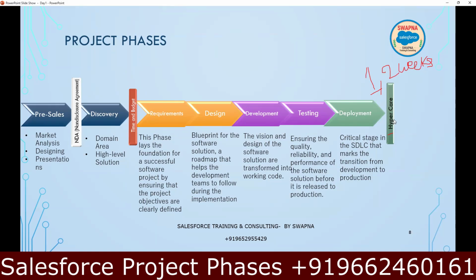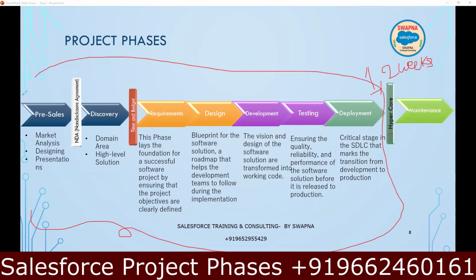After the project, they may be looking for some kind of support going further. In this entire journey, the client and company have traveled for almost 6 months.